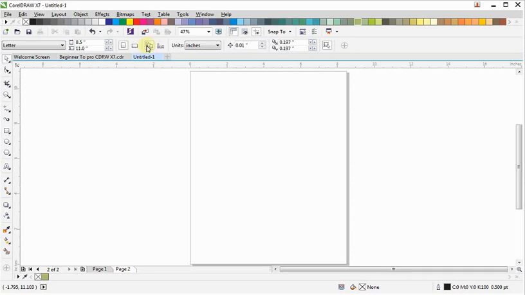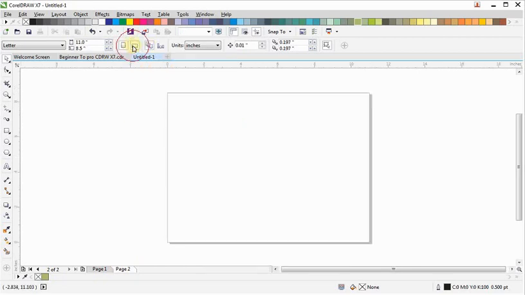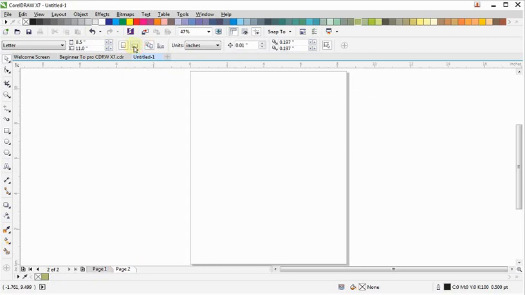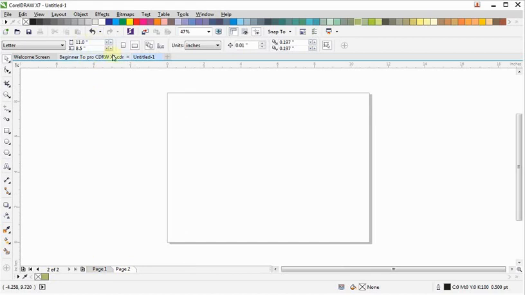If this icon is on, there are two icons here. This one, if it's on, I'm going to hover over it. You'll see what it writes there. All pages. That's apply the page size to all pages. So any page size that is here will be applied to both pages, both page 1 and page 2. If you look at it, page 1 is 8.5 by 11. Page 2, 8.5 by 11. Even on landscape, 11 by 8.5. Page 1, 11 by 8.5.